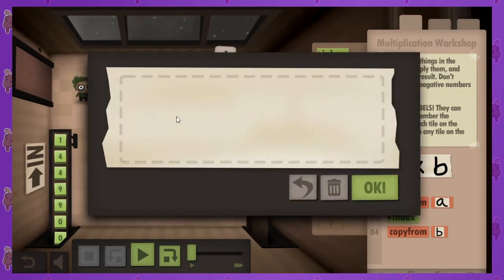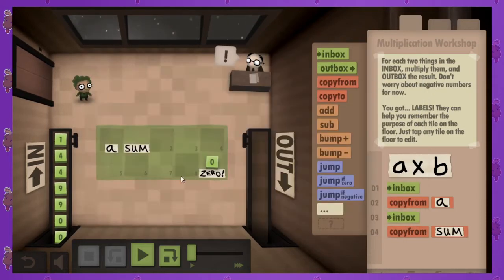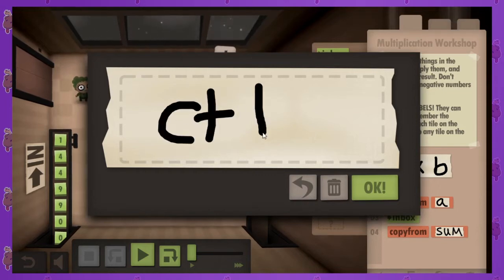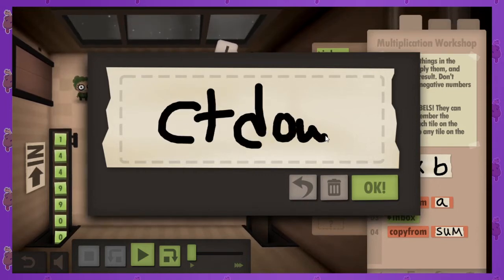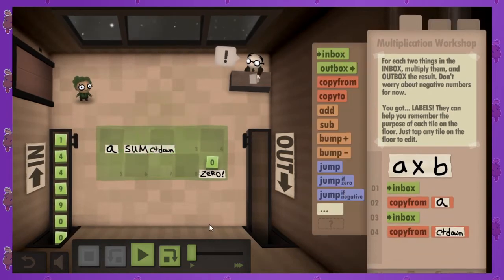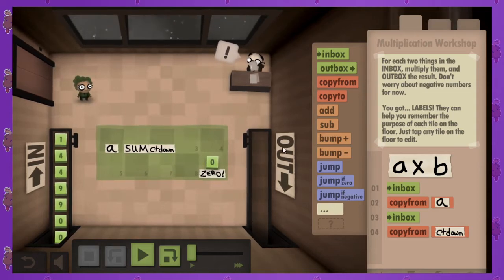This is going to be our working sum, our running total. And this is going to be our countdown, which is B. It's going to start as B. So grab that. I am going to copy this here. We're going to count that down, bump that down each time until when we get to 0, we're done doing the addition.